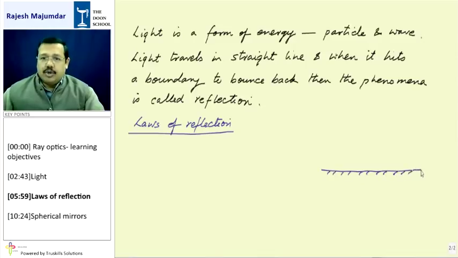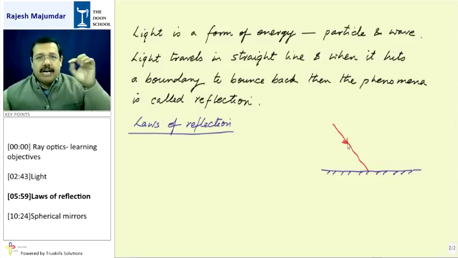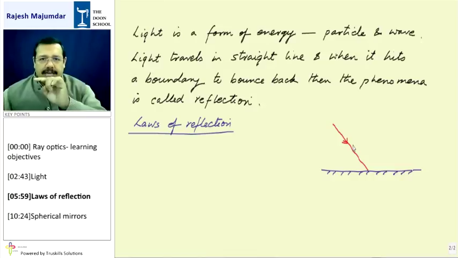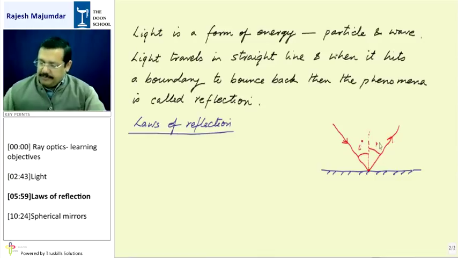Now for laws of reflection, we have to take a boundary, a surface, a plane mirror. A plane mirror is shown like this, as we all know, because we have been doing this reflection a lot in our lower classes. This is a light ray, a single very sharp beam of light. If it is extremely sharp, pinpointed, then it is called a ray. And if it hits at this point, this is called the point of incidence. And then it reflects. So we draw a normal at the point of incidence, and we all know that this is the angle of incidence and this is the angle of reflection.